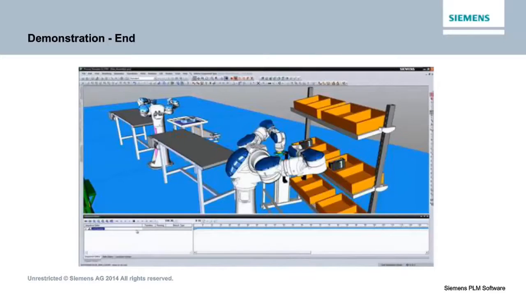So we are supporting these dual arm robots, different types of dual arm robots, vision systems, and we really believe that as industry is adapting robots for assembly operations, simulation is going to be a key enabler to make engineering work much more efficient and to help to commission robotics lines in a much more productive fashion.